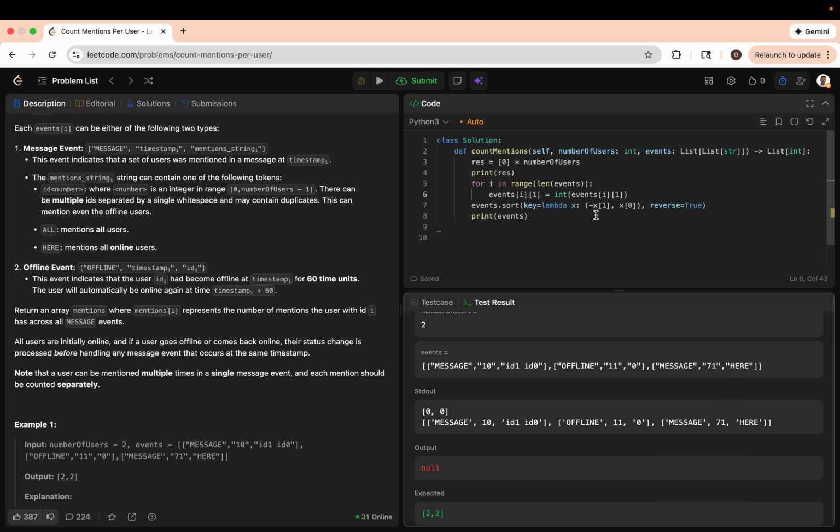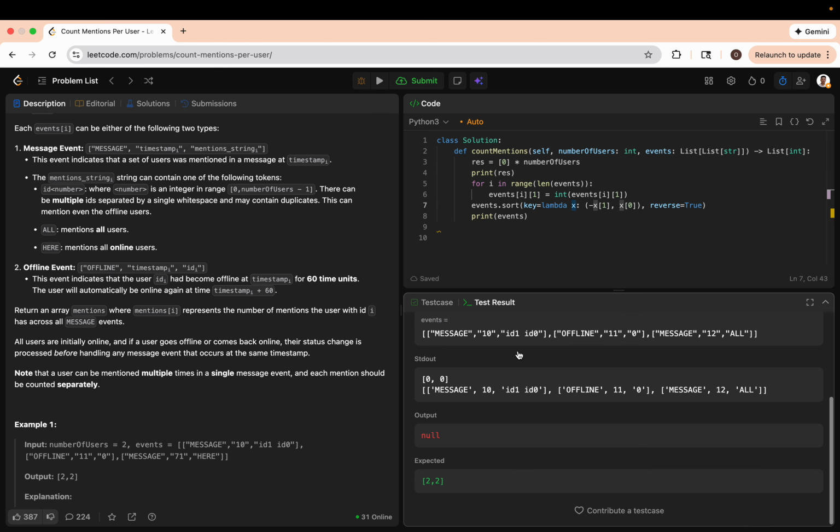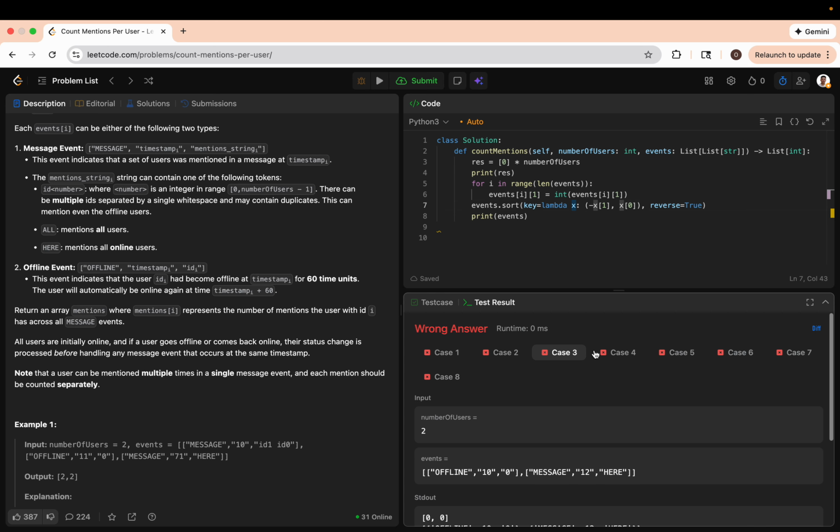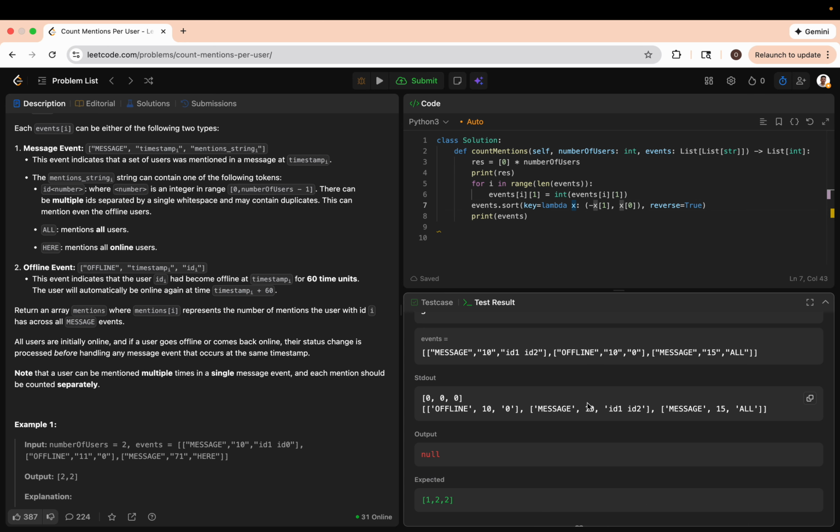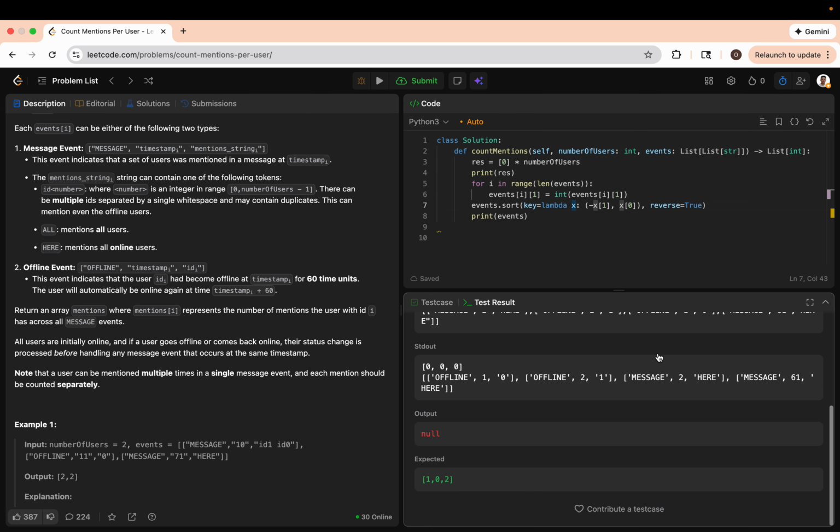So offline should come before message. After sorting by those, okay, that's fine. Let's find the same one for having the same timestamp twice just to make sure. So, okay, cool. Offline before message, same timestamp.